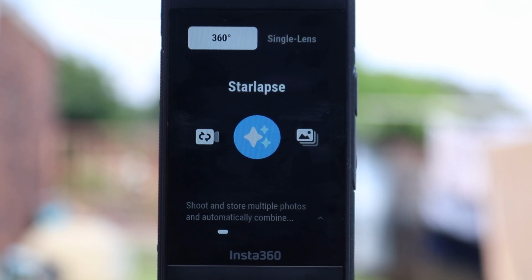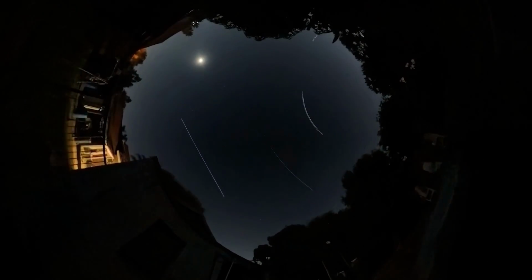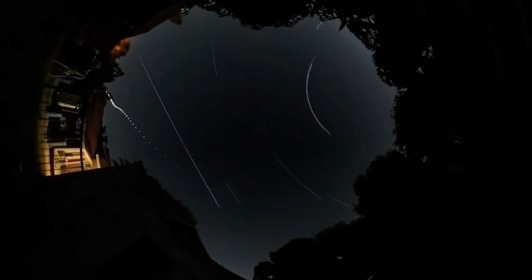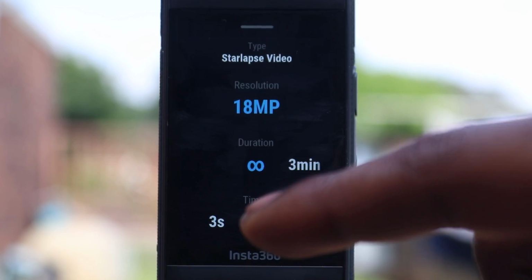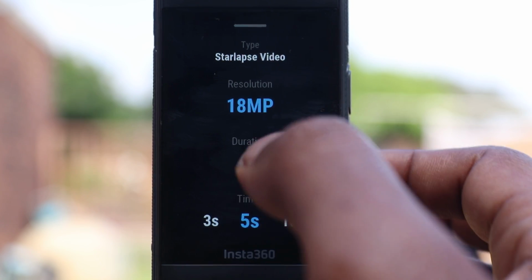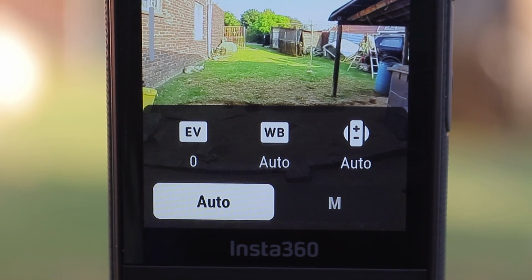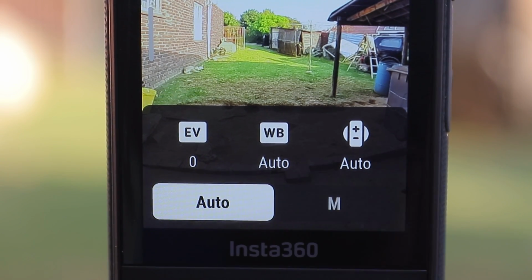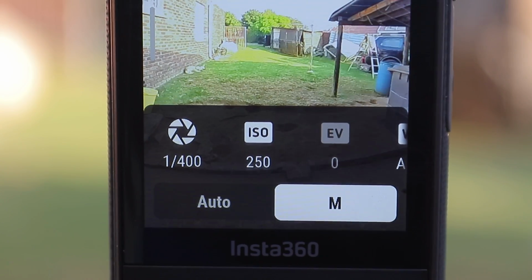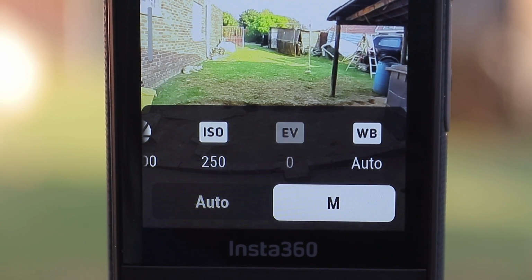Next up is Starlapse. This lets you take a high exposure Starlapse video or star trails photo that'll show the movements of stars at night. This only shoots at 18 megapixels and you can change the duration of the recording and set a startup timer. On auto exposure, you can adjust the exposure compensation, white balance and balanced exposure, and manual exposure lets you change the shutter speed and ISO as well.